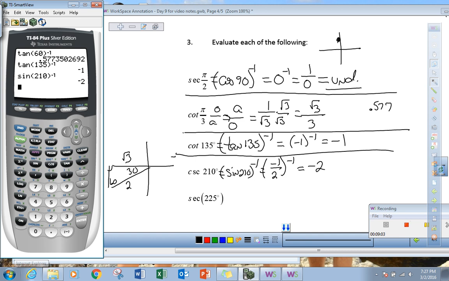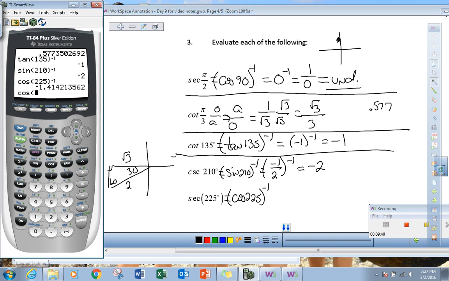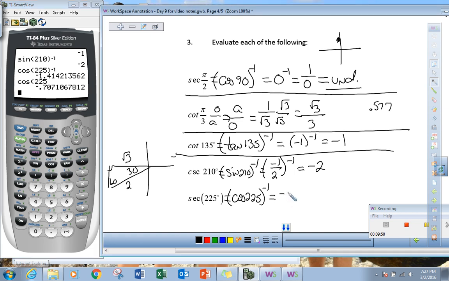Now this one you're saying, good, I like all this stuff, so I'm going to go secant of 225, the reciprocal of the cosine, and get, well, if you recognize that number, that's good. Just write the answer down. If you don't recognize that number, let's kind of fight through this a little bit. I'm going to think of this as cosine of 225 degrees. Whatever that answer is, the reciprocal. Let me see if you recognize cosine of 225. Do you recognize negative 0.707? If you do, that answer is negative radical 2 over 2.